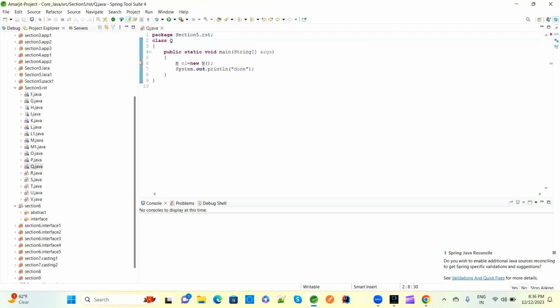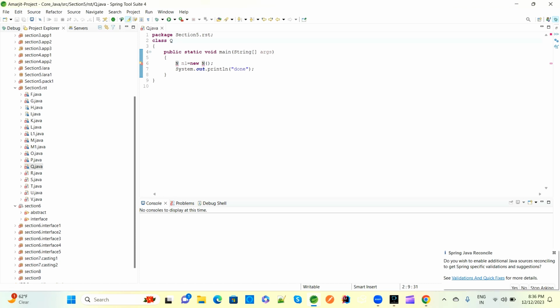Inside that we have a main method, and in the main method we created the object of class n. The compiler will check, and some error is coming, with multiple markers at this line. Why? Because this n is available in every package, so which package should it use?